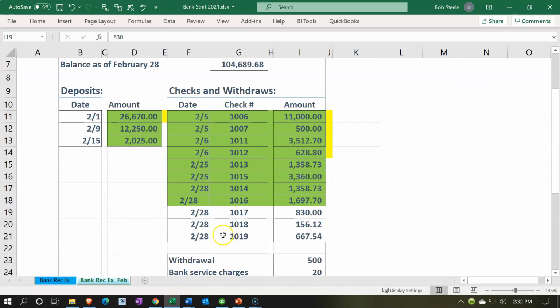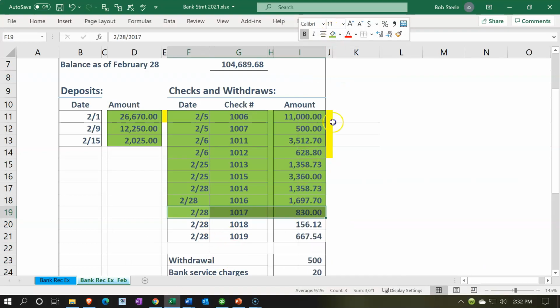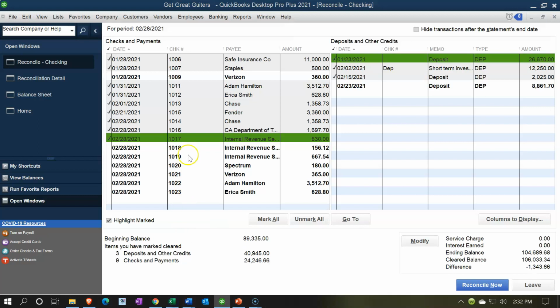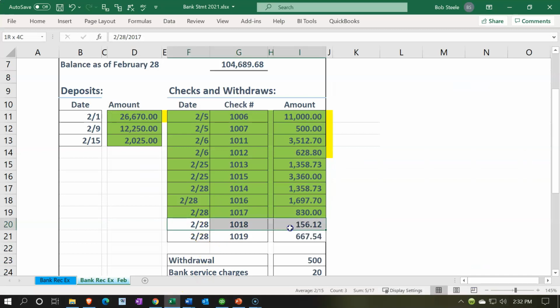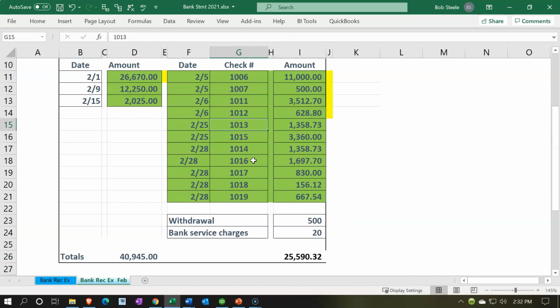We could do a couple of these at a time if we have a good memory. It'd be better if they were side by side, but let's do these two at the same time. 10/18, 10/19, 156, and 167. No problem. Memory like a steel trap of some kind.